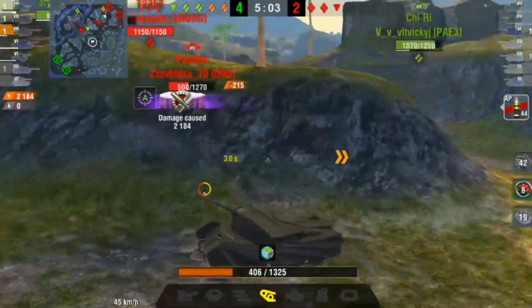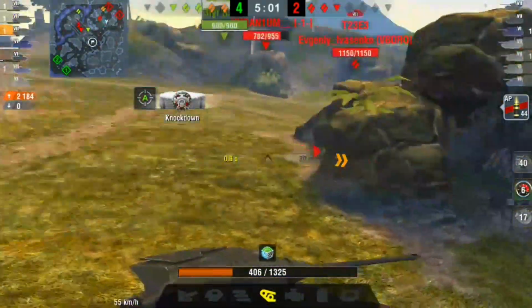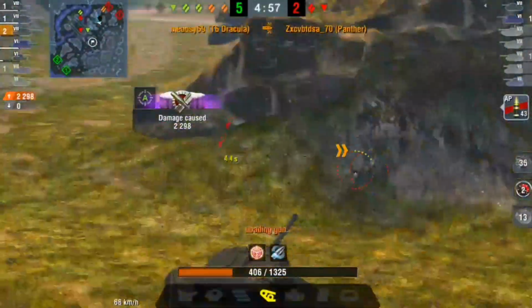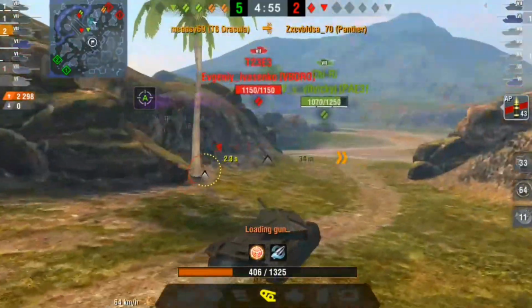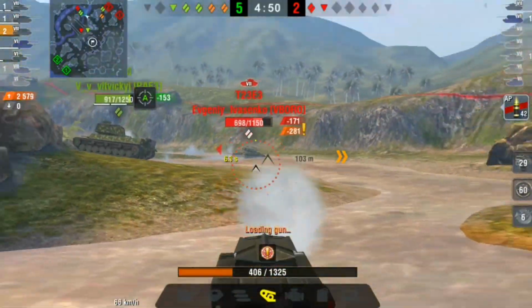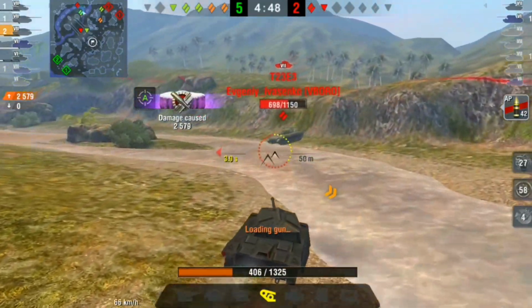And again, this Panther is going to find out. So Andy's in front of him. I'm going to get behind him. And we're going to clear him very, very quickly. And this is why it's just OP. The tank itself is really OP anyway. But just to deal this damage, the speed that you get there.